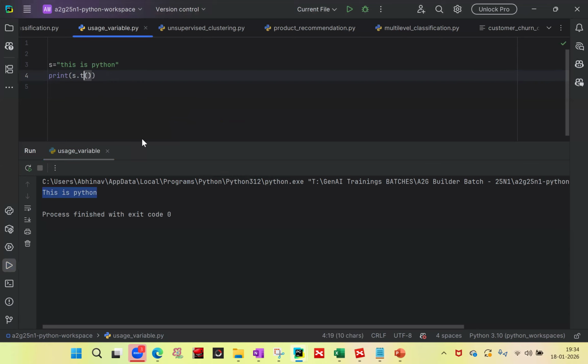Then there is one more, the title method. What does the title method do? It is like upper camel casing that I've taught you. It will not combine the words, but the first character of every word will become capital. So this is Python: you can see T is capital, I is capital, P is capital. If I put a space here, what will happen?